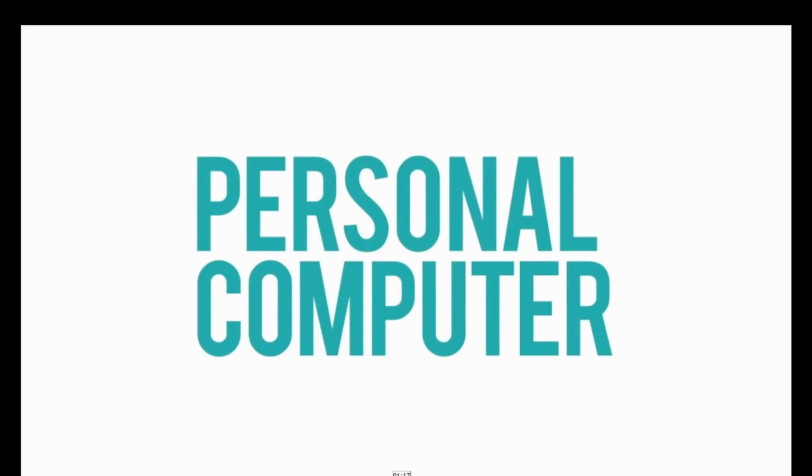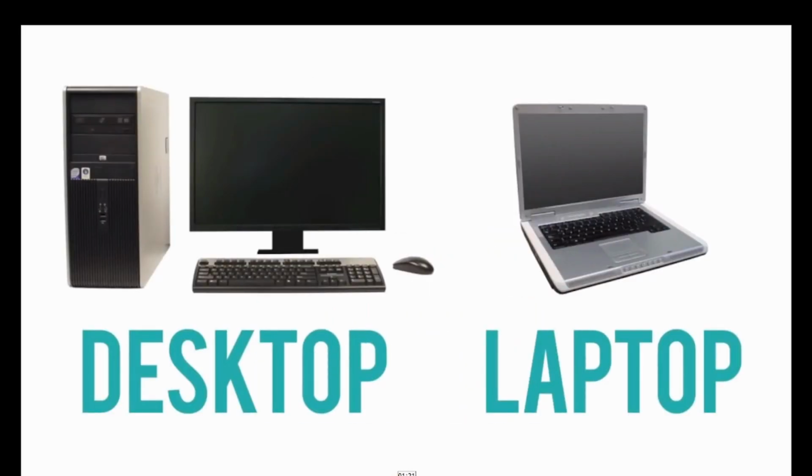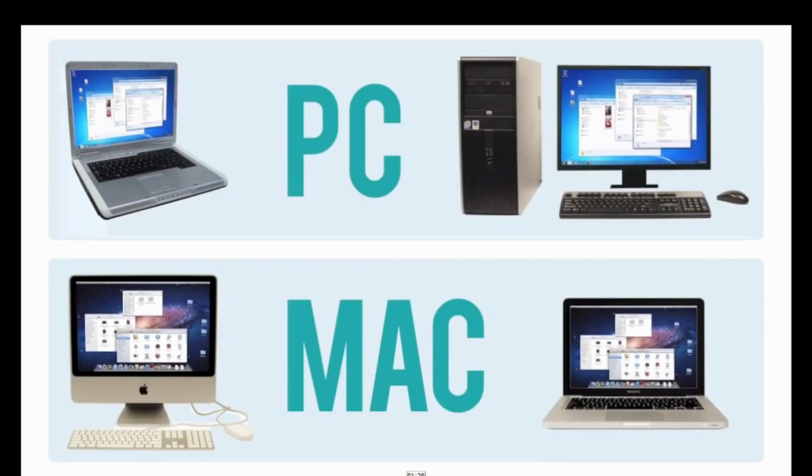Now, the video went ahead and said that PCs, which I've mentioned, desktops and laptops, come in two main styles. There's one that we generally refer to as PC, and another one we generally refer to as Mac. When you hear someone say PC, they are actually thinking of Windows-based computers. When you hear someone talking about Mac, they are thinking about Apple computers.